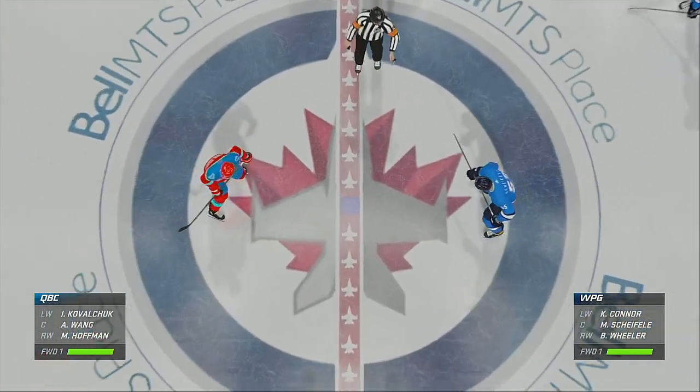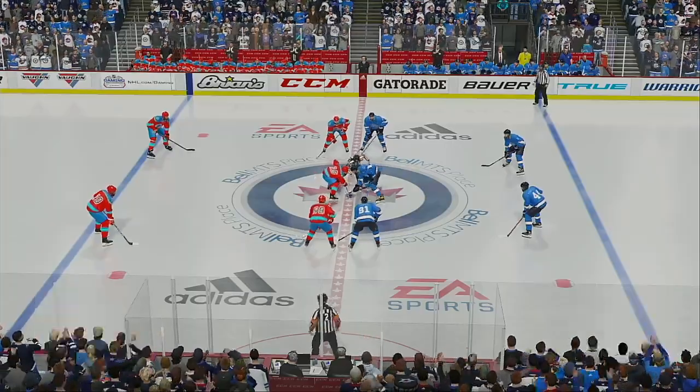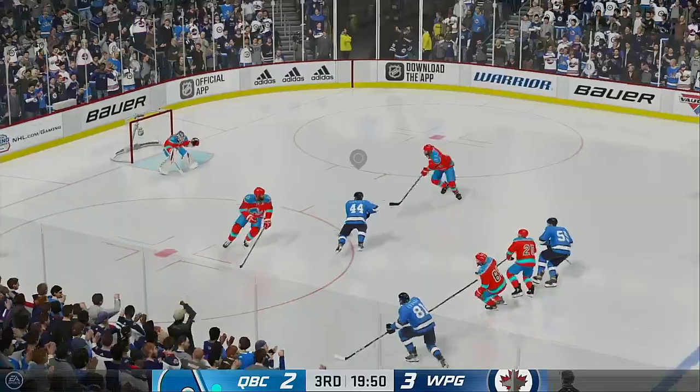They're ready to drop the puck on period number three. He's Ray Ferraro. I'm James Cebulski. Let's do this. Moment of truth for one team. Here we go. Third period is underway.